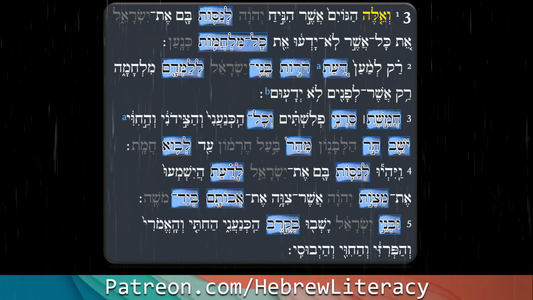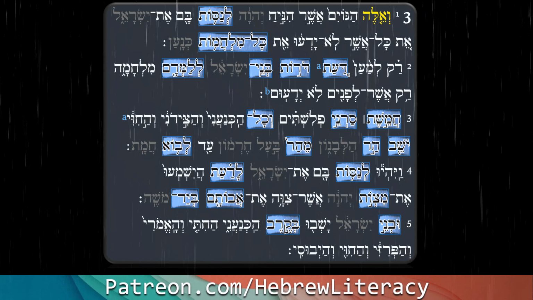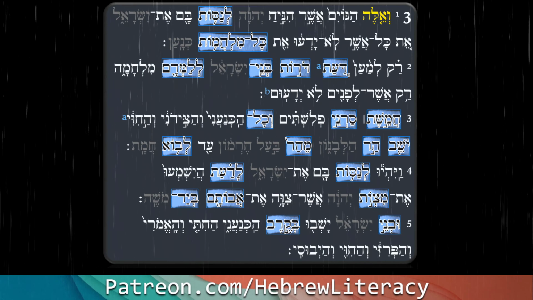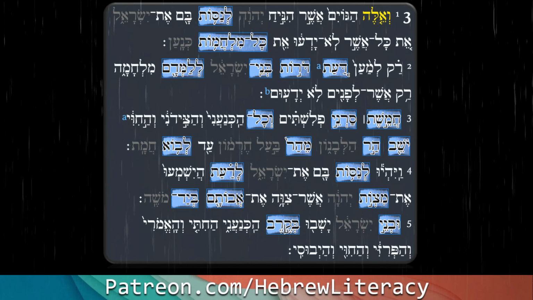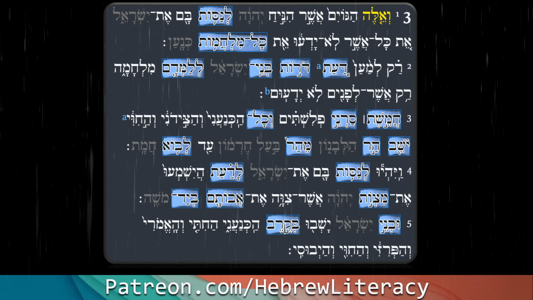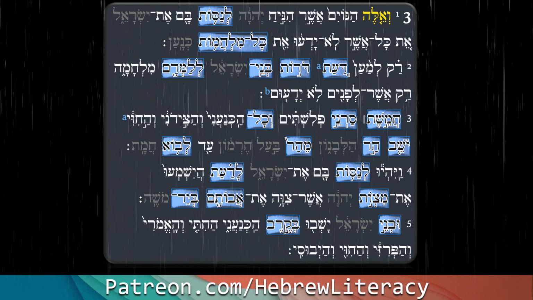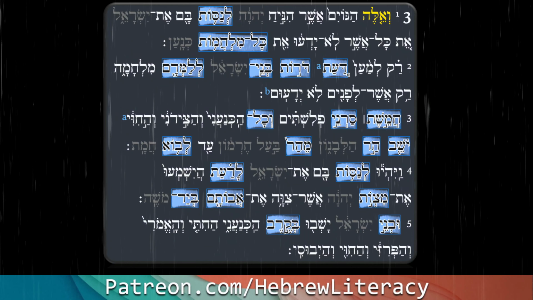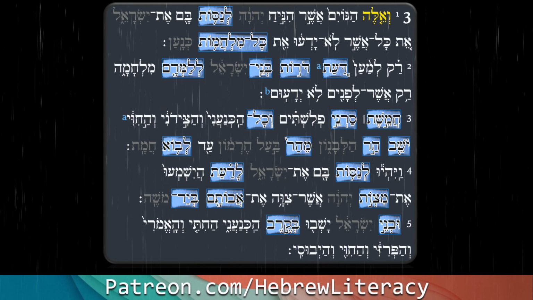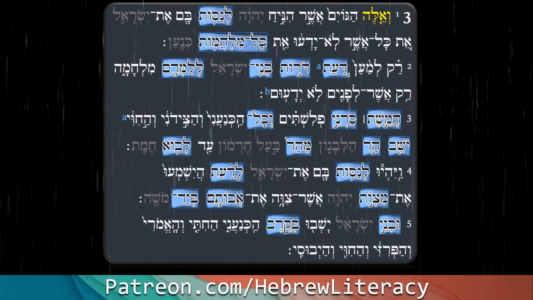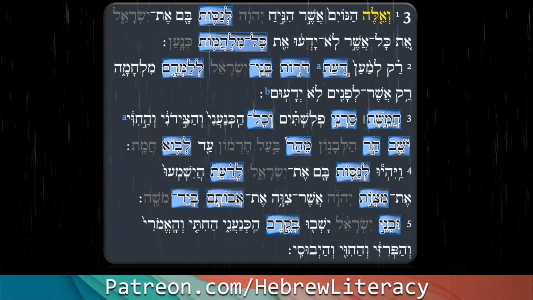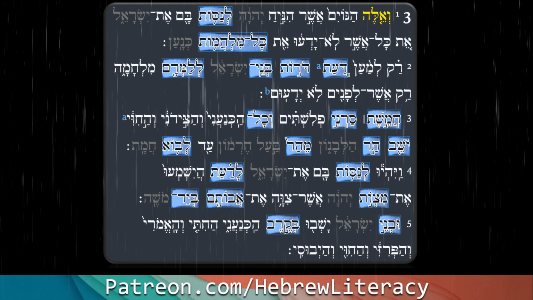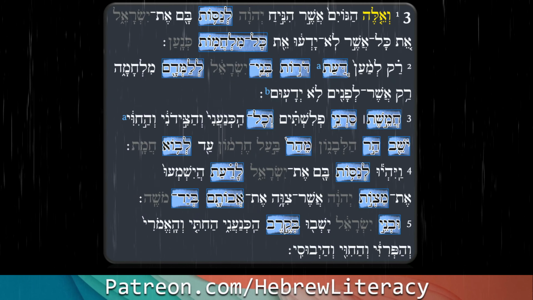So this might be an enclitic mem, which is sometimes just put on a word to make the verse sound better. Although sometimes, more in poetry, it can be a placeholder for a different kind of verbal suffix. So it can be any verbal suffix, basically. So it could be saying, lo, not yeda'u, they did not know. Mum could be it, referring to the feminine milchama, war. You see, it can sometimes be like a variable suffix like that. Or it could just be an enclitic mem, just to make the whole thing sound good.